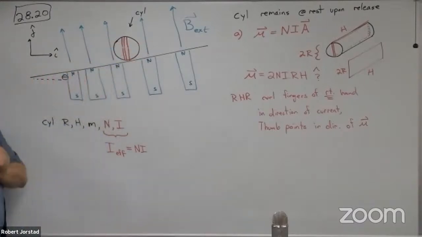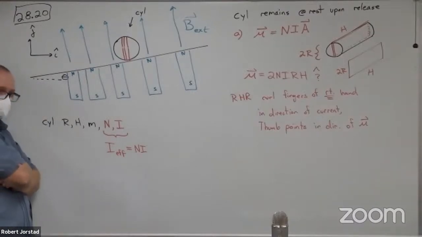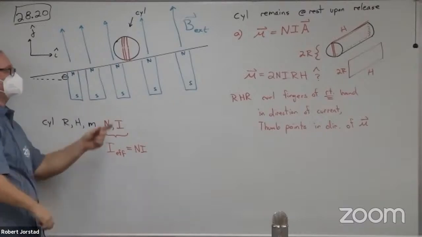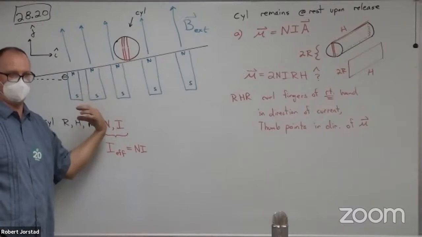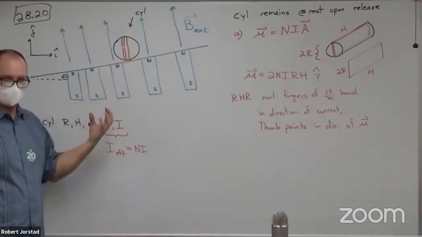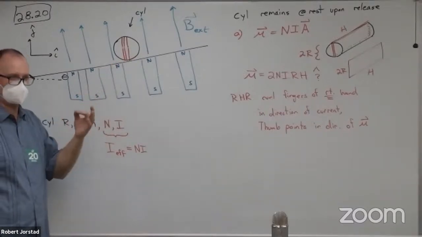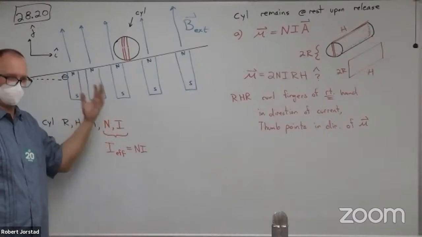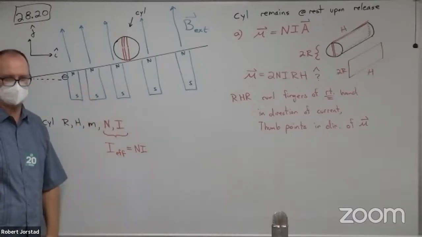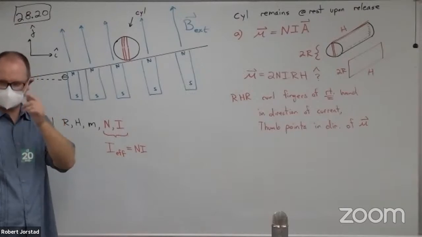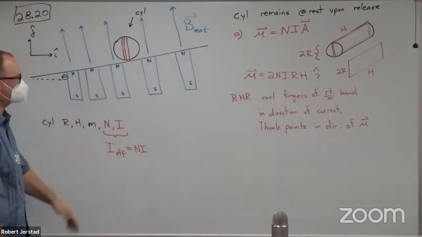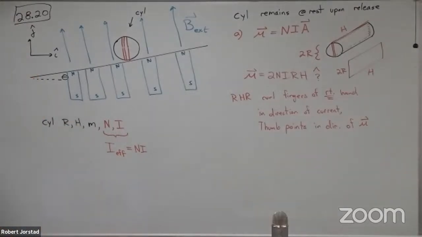Well, there's a force holding it up. Oh, yes, that's the right piece of information to use. Do you agree the natural tendency would be to roll downhill? So we know that the magnetic moment must be such that it opposes rolling downhill. That is a correct statement. Does that feel good? So which way does it have to be?